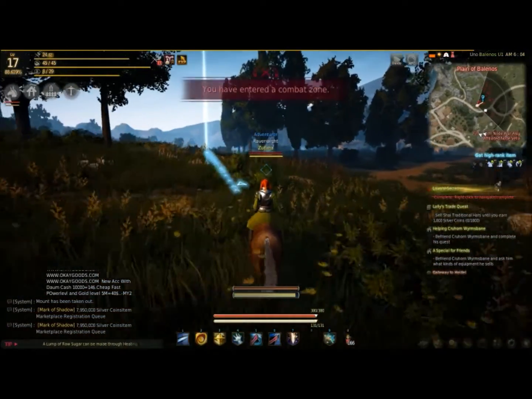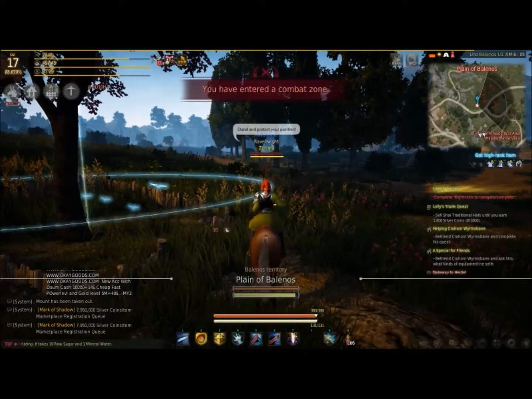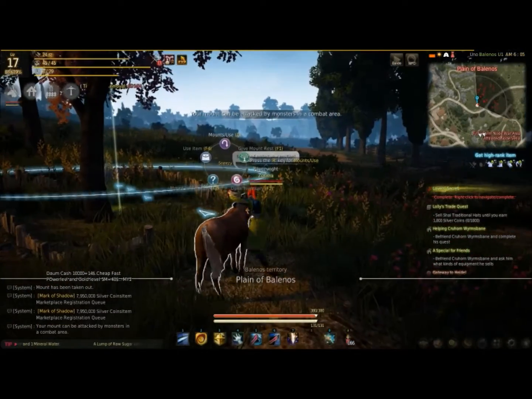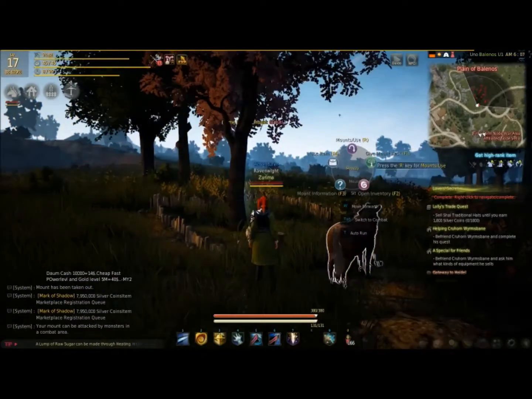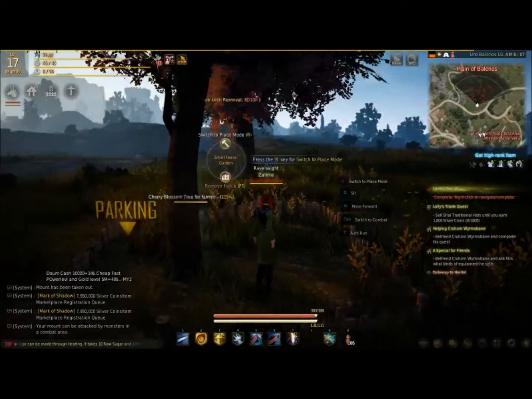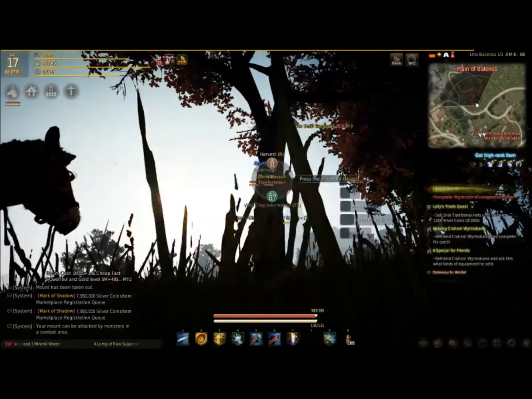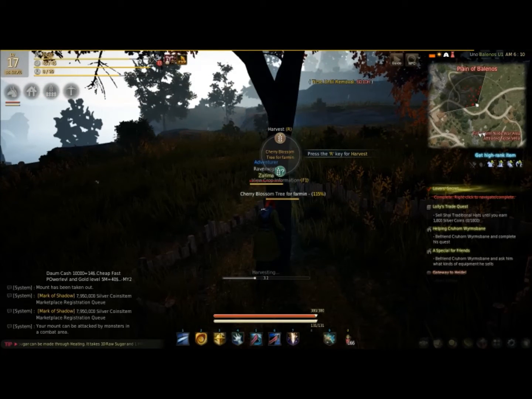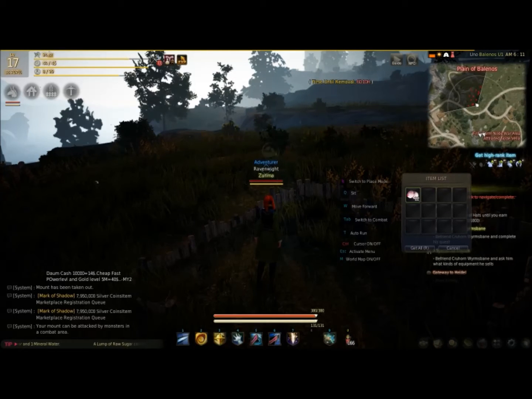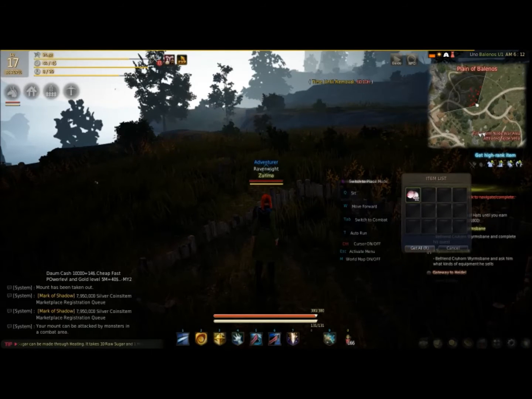Okay, so here's my farm out here. Let's go ahead and stop. Let's go ahead and get off the donkey. Okay, I want to get rid of this tracker. So this little plot of land is my current farm. Let me make sure I've got a hoe. Okay. Now, if I go up to the cherry blossom tree, I'm going to press R to harvest. Let's see what I get out of it. Okay, I got 12 unwithering cherry blossom petals. So I'm going to go ahead and take those.